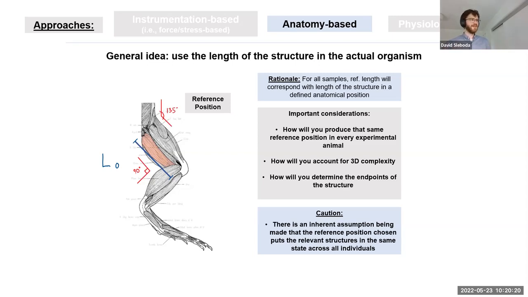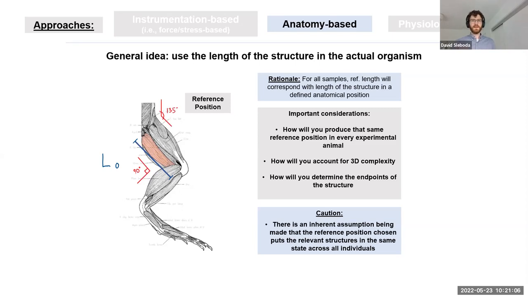So the fact that that uncertainty or assumption is there doesn't necessarily torpedo this approach. Maybe that's exactly what you're interested in studying, maybe differences in the stiffnesses of the tissues across joint angles or something like that. But before using this as your primary method of defining a reference length, you would want to make sure that this is a method that you can rely on. You might go in and do a separate mini study where you look at something like sarcomere lengths in the muscle at the reference position that you're interested in. And if you could show that it was consistent in the position you've chosen, then maybe in future studies, you could rely on reference position a little bit more heavily as a way to establish a reference length.